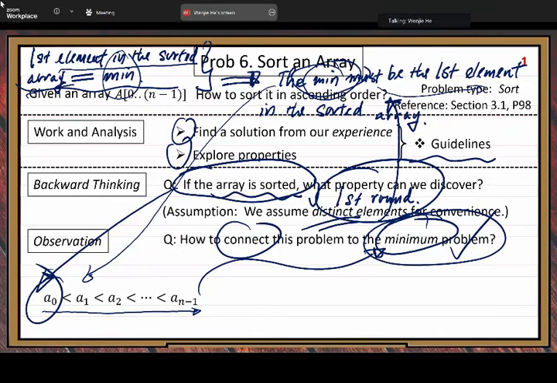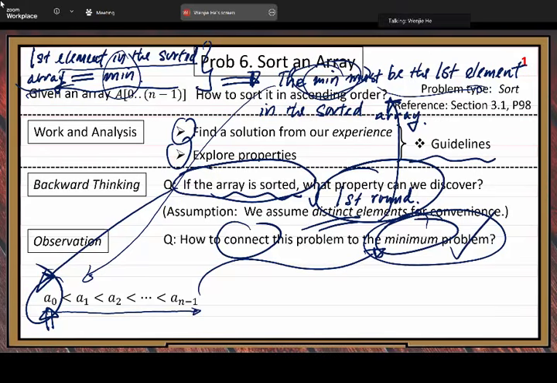Then you'll know that minimum must be the first element in the final sorted array. So you find the first element in your destination array. That's your progress, right? That's one step forward.